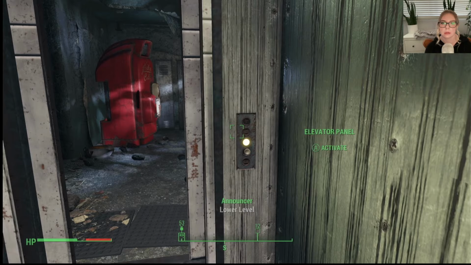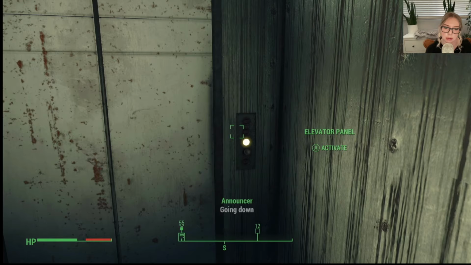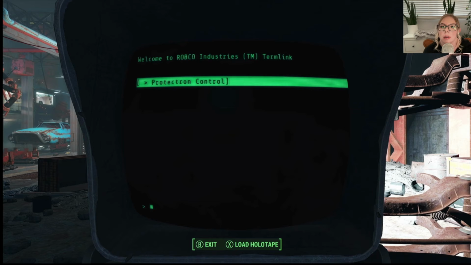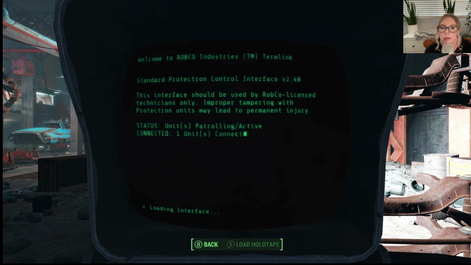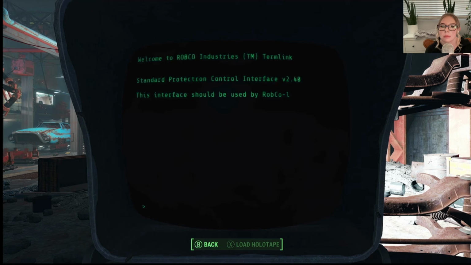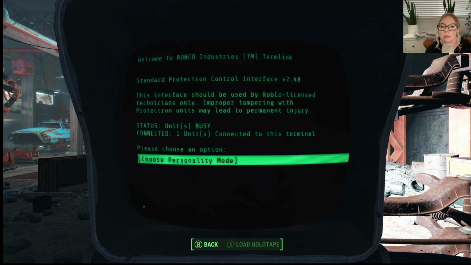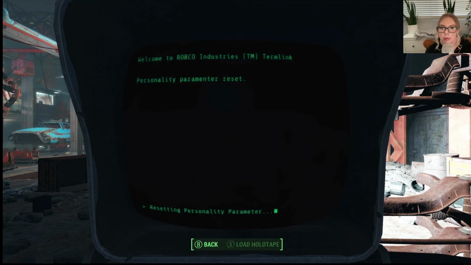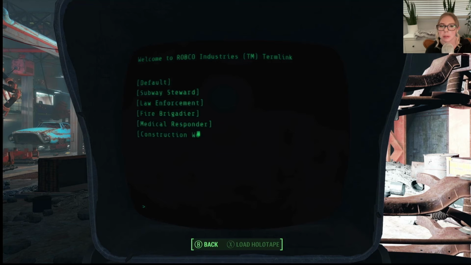I just want to see if there's anything on the leader I can loot. Okay, so if I make it a paramedic, then hopefully it won't shoot at me anymore, maybe?